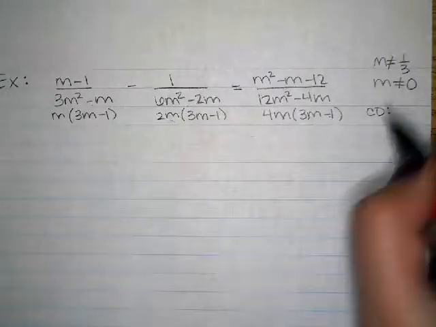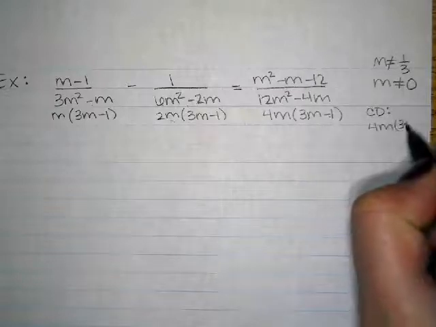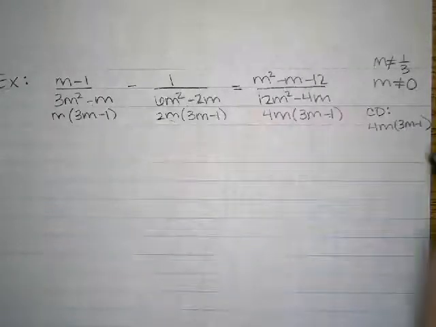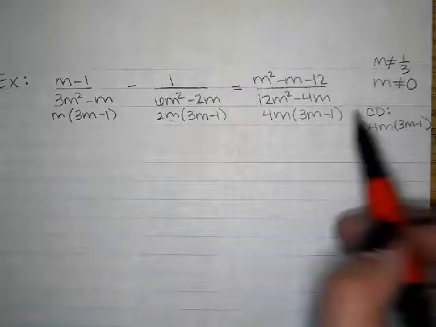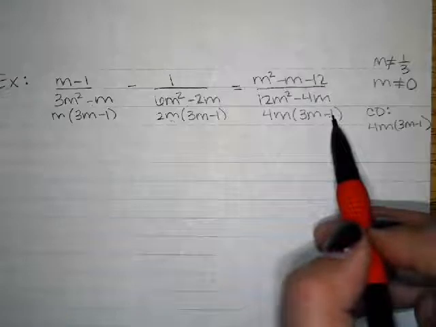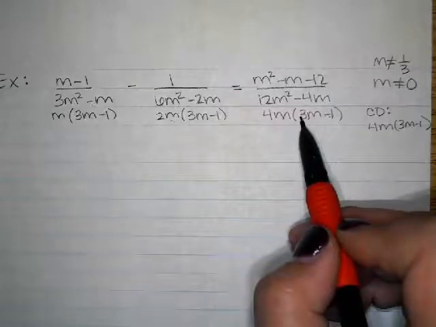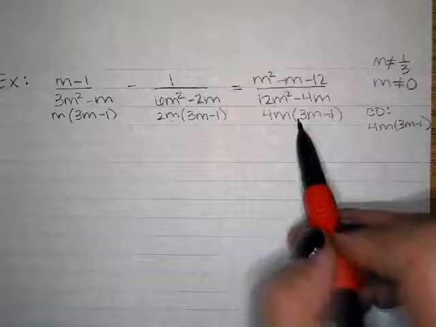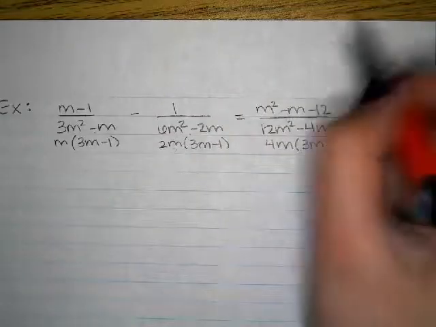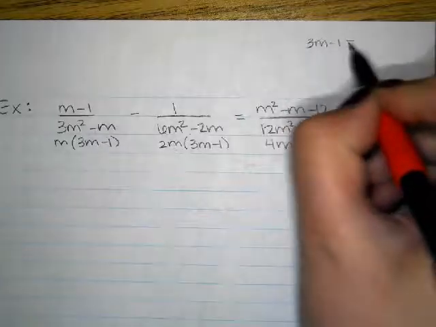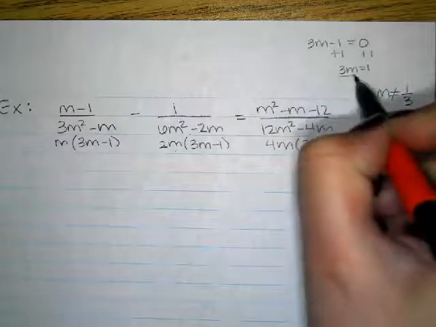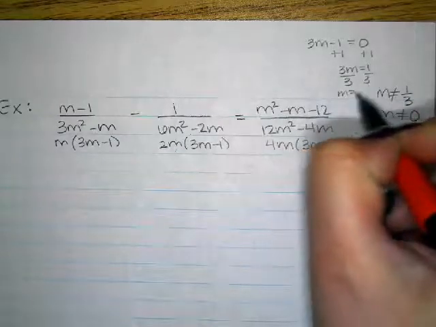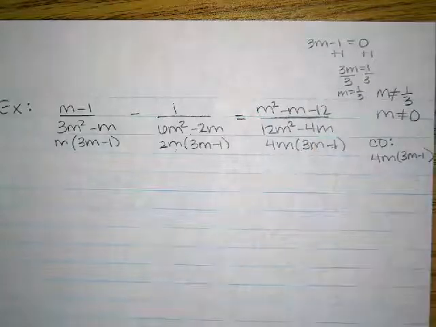So it looked pretty bad in the beginning, but once we worked with each of the denominators, we realized it's not terrible. How did you get 1/3? So we said positive 1 because of this part, and then divide by 3. The reason is if you do 3m minus 1 equals 0, then to solve it, 3m equals 1, divide by 3. So you just have to think about what would make that factor equal 0, and that's the excluded value.